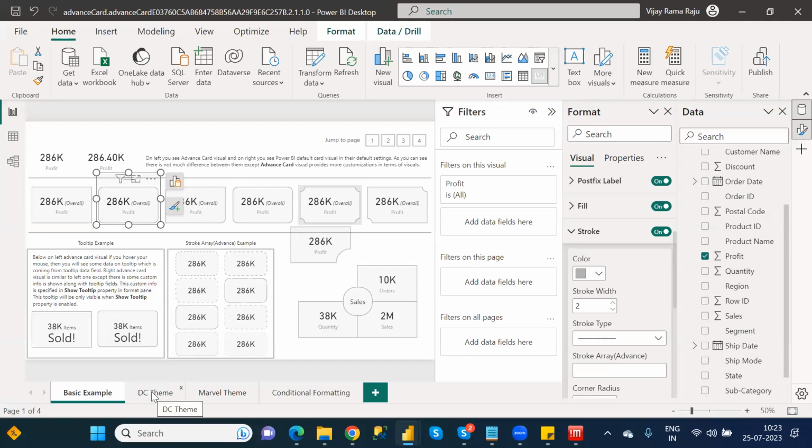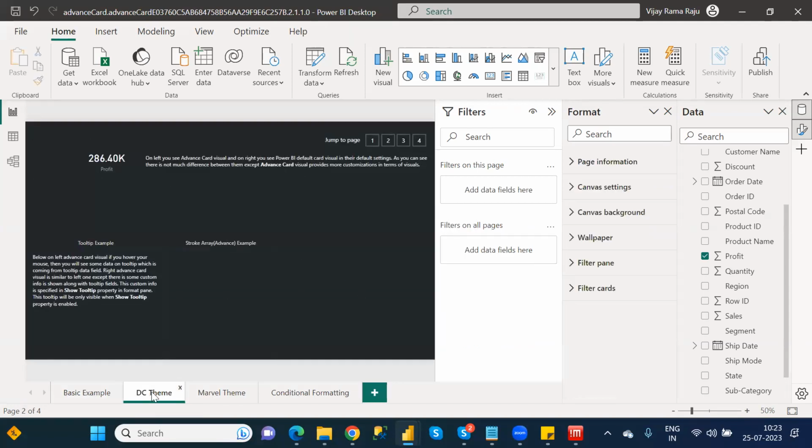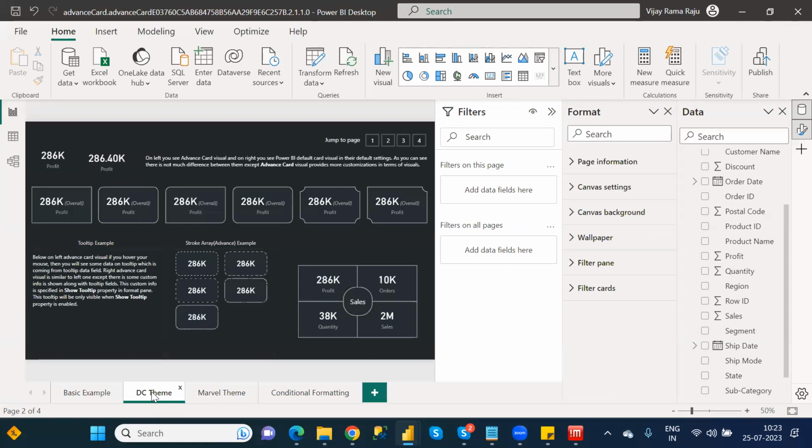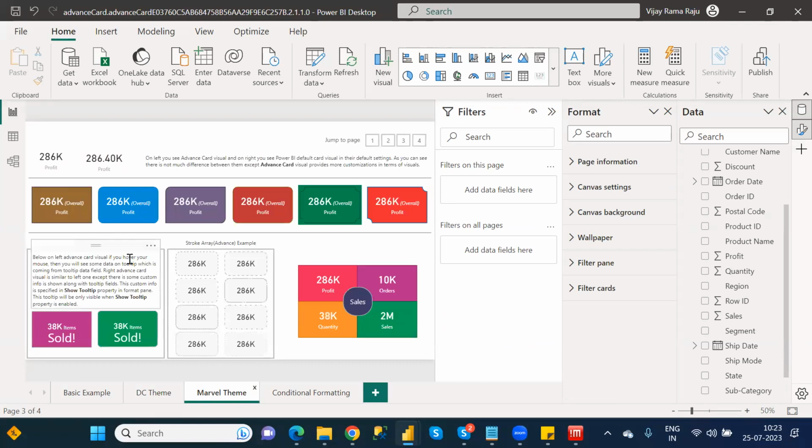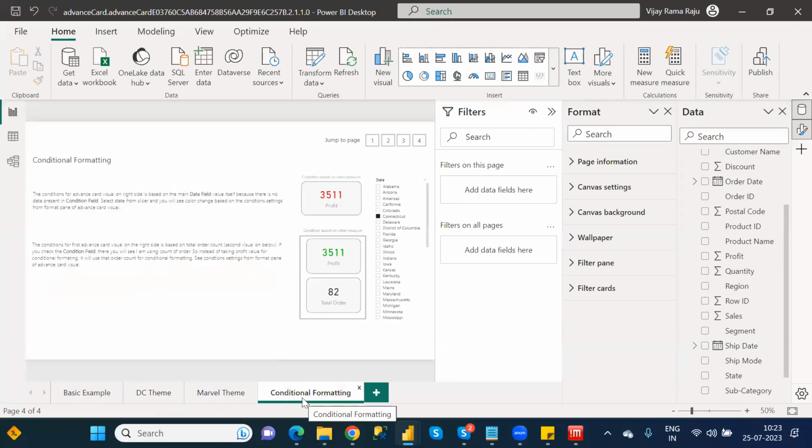If you go to the another page itself, here they are using a different way. The background color they can set in a different way. See here, they are giving it with different colors. So in this way also they can see it. Based on the selection, see here, it is showing profit in the red color, and the same value it is showing in the green color, based on the conditional formatting.